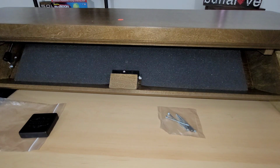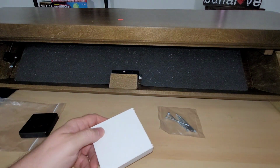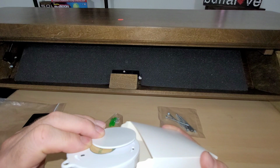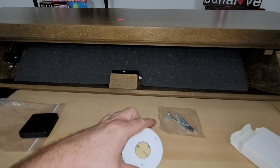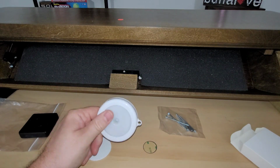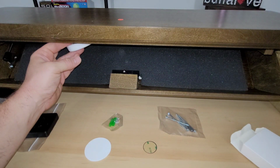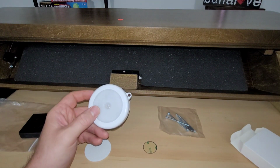I should say I also purchased the light to go with it, and so we're going to install this now. Open up the box that has the light. You can see that we have mounting hardware, and I either can use this double-sided sticky pad or I could adhere this magnet to the top and it hooks on. My thoughts are the mechanism is right here. I would have liked to have the light here in the middle, so I'm either going to have it offset to the left or offset to the right, which makes me wish they would have sent us 2.